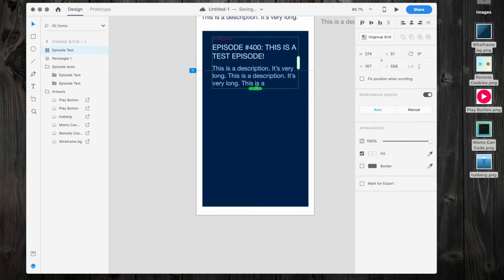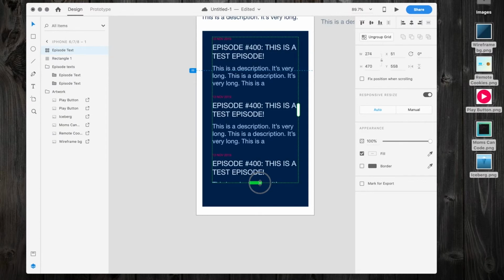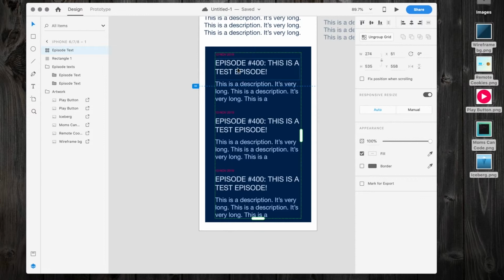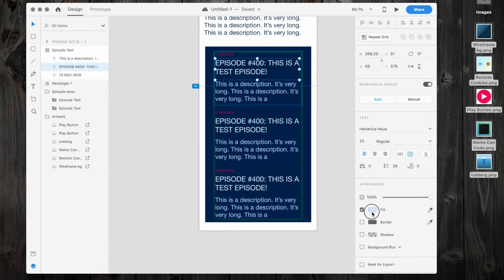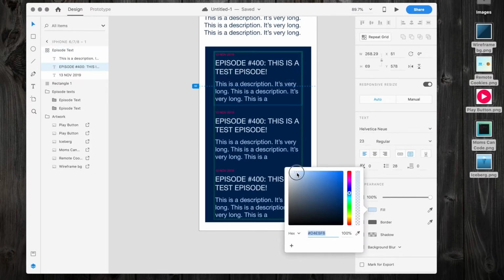Now, I'm going to take advantage of another really cool feature that Adobe XD has, and that's the repeat grid. This allows us to click on that little guy and just scroll down to add more of these, which makes it really easy to create repeating lists of images, contacts, text like we have here, anything of that sort, and it allows us to modify any single one of them to modify the whole group. So in this case, if I wanted to make the text color different, you can see it adjusts all of them for us all in one go.